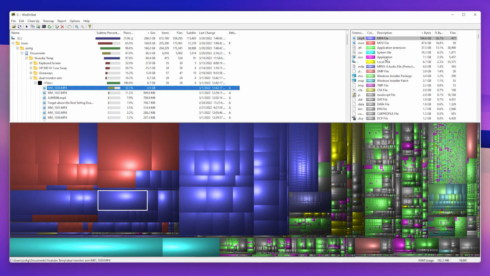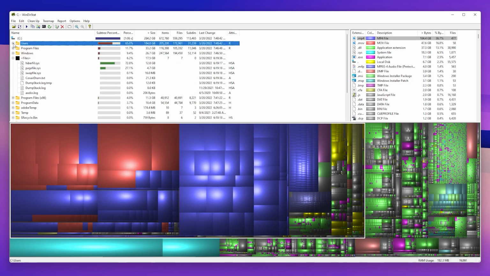But you really just want to look around through these big squares, the big boxes, in order to see what's taking up the most space on your PC. And if you can delete the item, delete it. Otherwise, you can move it onto an external storage device so that you can access it either from a NAS like I have, or just an external hard drive that you can plug into your PC and gain access to the files when you actually need to.